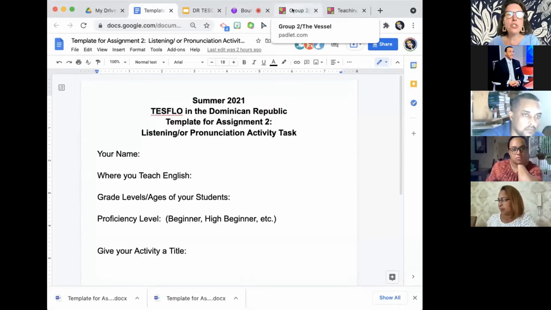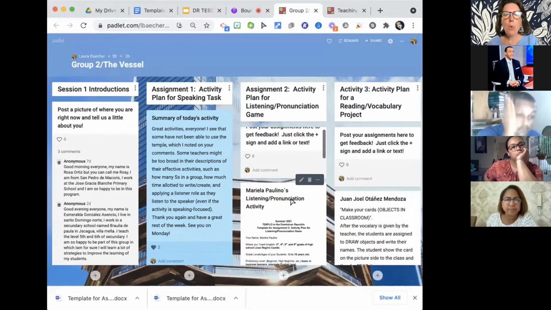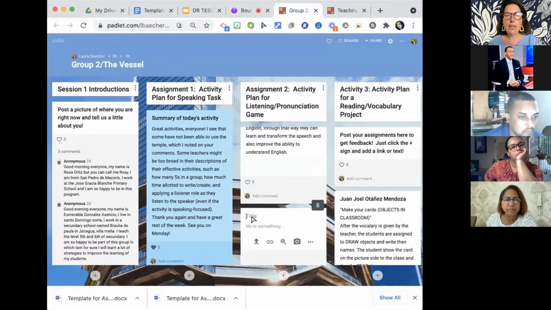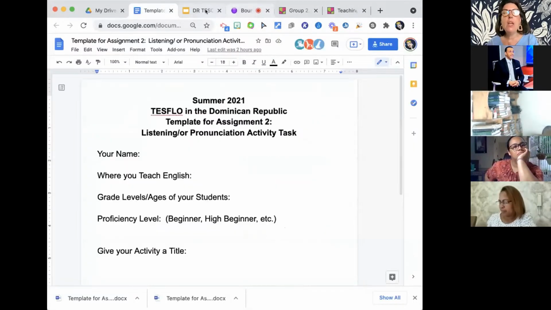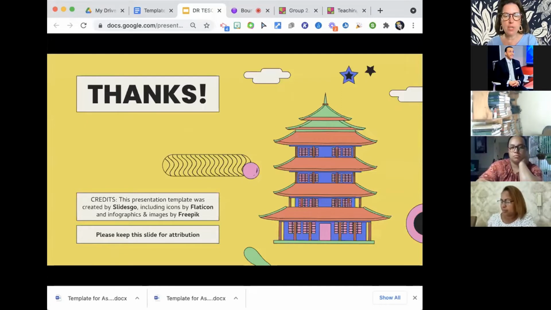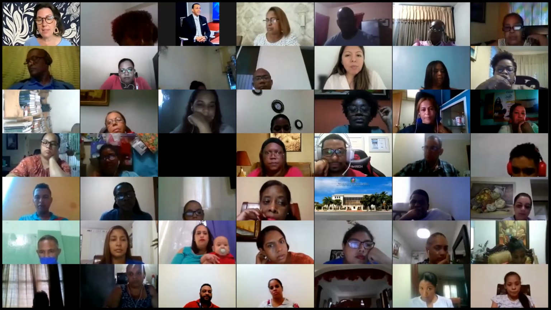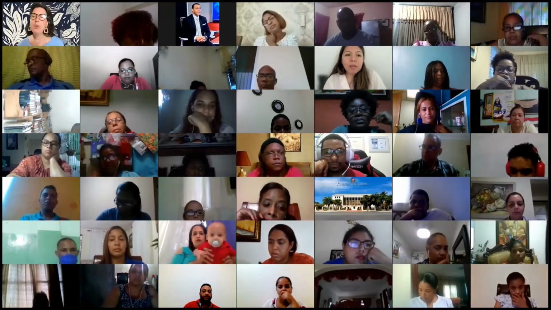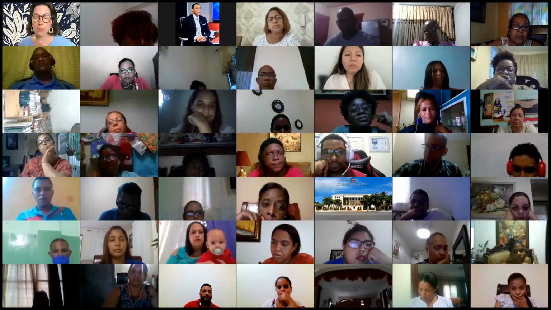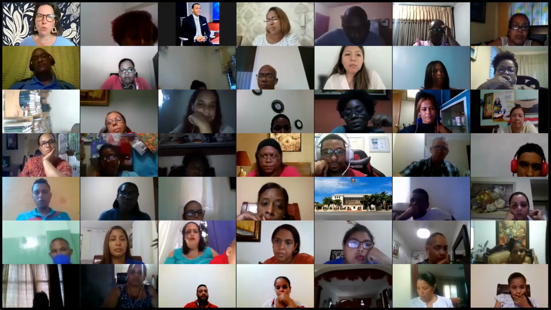In the work. So what's going to happen is you'll go to your group. Let's say you're in group 2. You'll see it says activity 2. What you do is you click the plus sign, you put in your name in the title, and then you can attach the document that you filled out. Okay, so in our breakout rooms, I'm going to stop sharing. We're going to have a chance to ask questions. Maybe you have some ideas already for your activity, and then next Monday, you're going to want to post that activity, and Professor Valdez will be online with you next Monday to go over everything and maybe help you out if you're not too sure what's going on with all that.